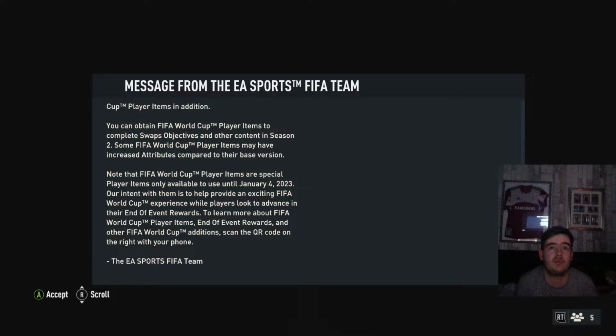No, the FIFA World Cup player items are special player items only available to use until January the 4th, 2023. Our intent with them is to help provide an exciting FIFA World Cup experience while players look to advance in their end of event rewards. To learn more about FIFA World Cup player items, end of event rewards, and other FIFA World Cup editions, scan the QR code on the right with your phone. Good QR code, that is.